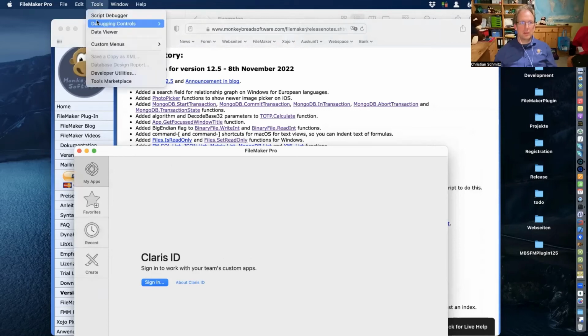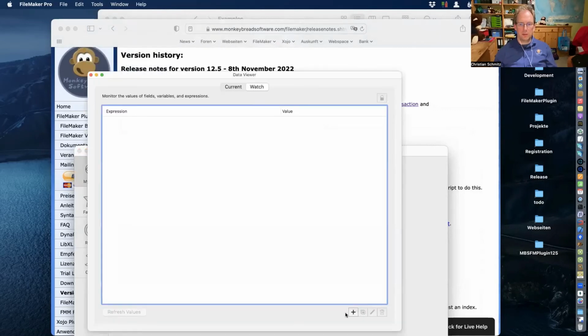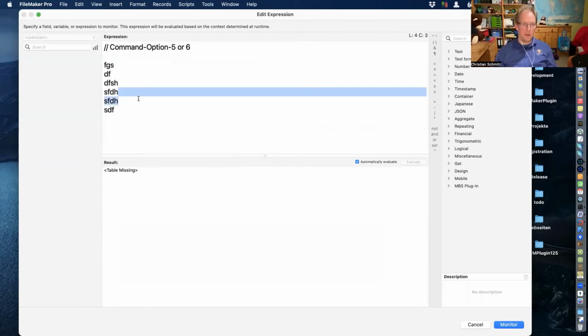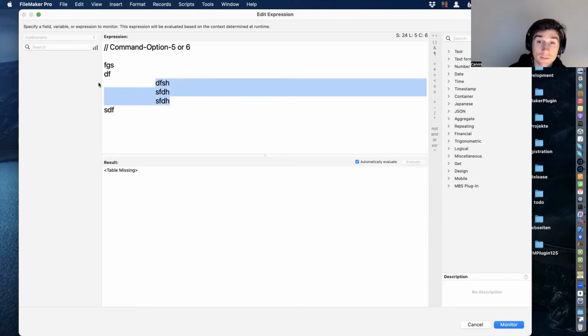So let's just open the data viewer and show you my new shortcut. The shortcut is Command Option 5 or 6. We have some text here, and I select some text and press Command Option 6, and the text moves right. Nice. With 5, it moves left.